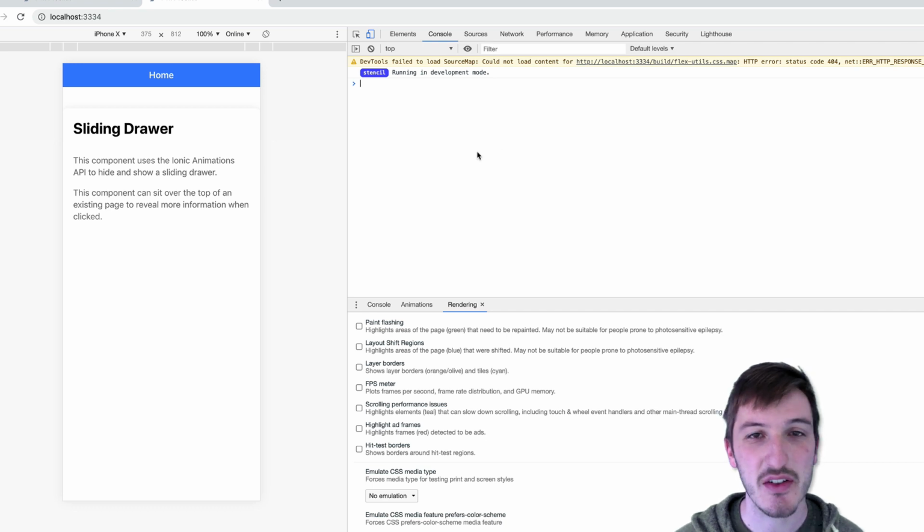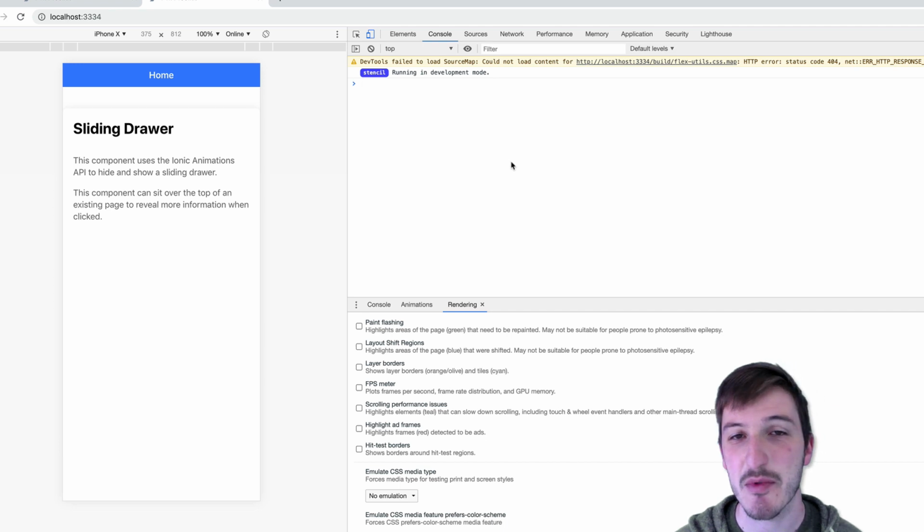So we're going to take a look at a demonstration of that today with two examples from my Advanced Animations and Interactions with Ionic book, and I'll link to that in the description if you want to check it out. I have one of the example applications up here, and we'll take a look at one of the projects in the book as well. I just want to show you how I'm using the will-change property to reduce paints, and also some things you need to keep in mind when using it.